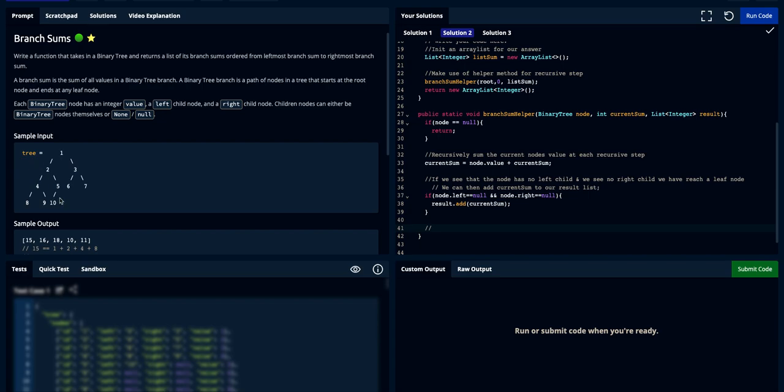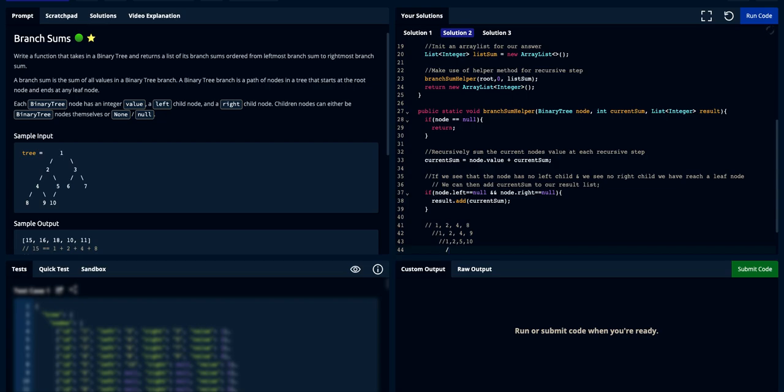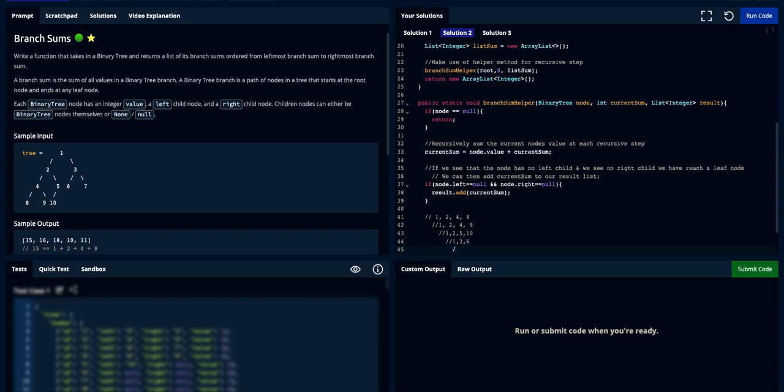Let's write a little comment. Taking this example over here, the order it would go in is 1, 2, 4, 8, and then 1, 2, 4, 9, and then 1, 2, 5, 10, and then 1, 3, 6, and then 1, 3, 7.